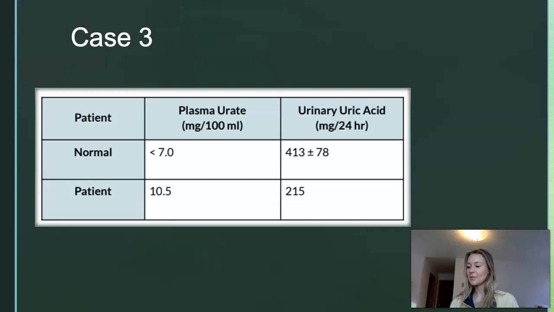So, case study 3. In case study 3, we meet a 47-year-old patient who presents with severe pain in his right great toe. He states that this pain started yesterday and that it continues to increase in severity. He does not report any recent or apparent trauma to the right foot, and because of his symptoms, labs are drawn and a urine sample is collected as well.